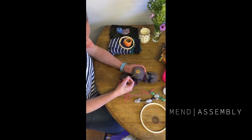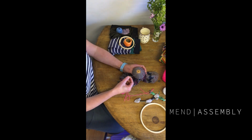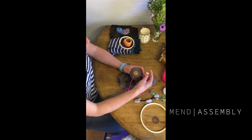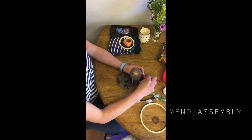So to start off with, we're going to go in, so the damaged area goes down to around here. I'm going to start roughly here, and I'm just going to do a really simple running stitch. So I'm just going to go in and out and in and out and in and out all the way around. You could draw a circle on there if you wanted to do a circle. You could do a square. You can make whatever shape you like, or just follow the shape of the hole.